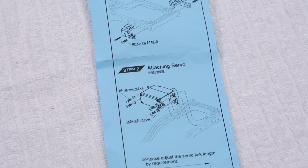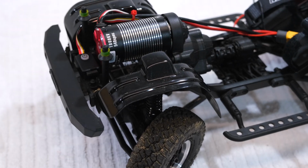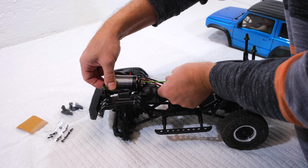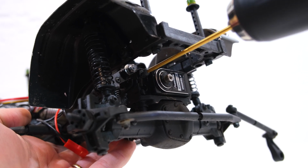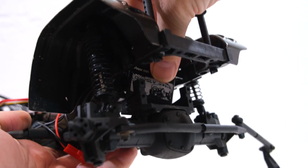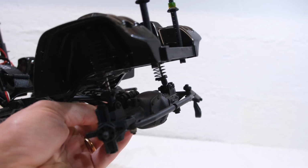The manual says to attach the holders to the chassis and then install the servo. I'm not sure if I will go that way. But first I have to disassemble some parts to get access to the steering servo. First I remove the motor. Next I can deinstall the servo from the axle. And the old servo holder, and now no more servo is on the axle.